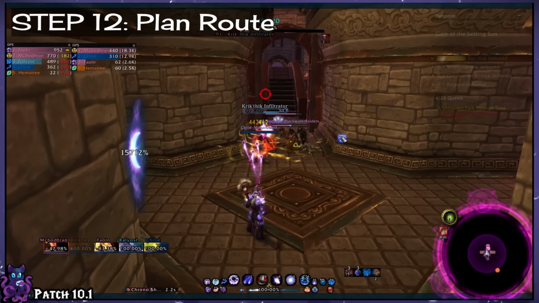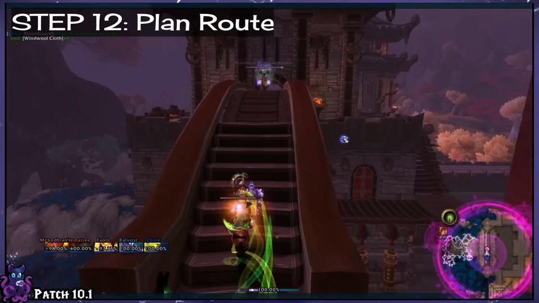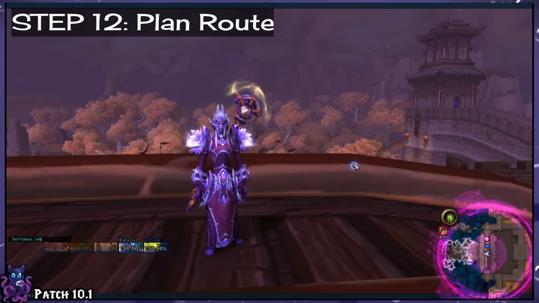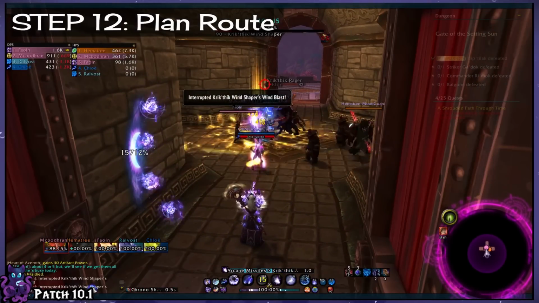The Winds of Sanctuary buff also overlaps with 2 different time walking events which are queuable on any level 60 alt or higher. I'll talk more about that in the video about the buffs coming, but this is something to keep in mind for this step.